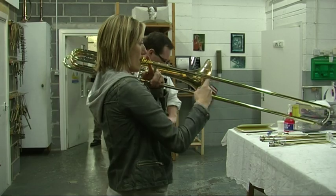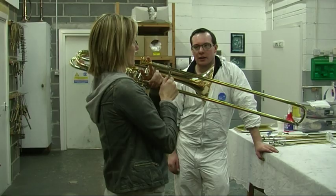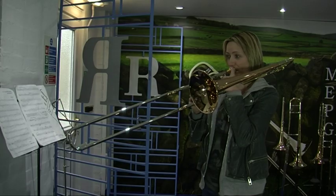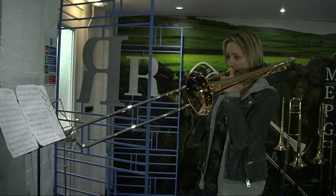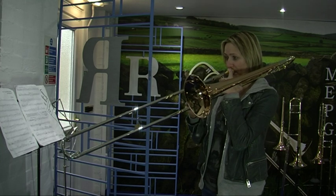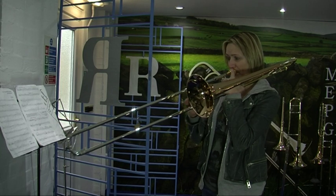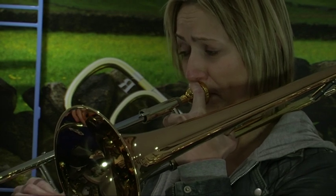Carol Jarvis is a professional trombonist who has toured playing with the likes of Seal and Sting. I spoke to her about why Rath trombones are her go-to. She explained that while trombone players play many different makes from all over the world, there's a tradition of playing American instruments from the 60s. But she believes that if you're going to be British and make a British sound, you should be playing a British make. Rath trombones are now spread all over the world, but are still based right here in Yorkshire.